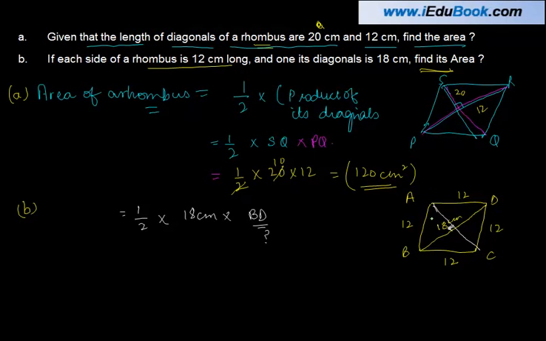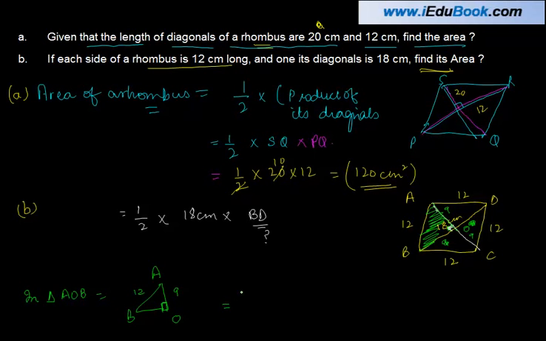But what we can do here is that if we look at this triangle, let's call the center point O, in triangle AOB, we know this is a right angle triangle because the diagonals bisect each other at right angle, right? So therefore, this will be 9 centimeter and this will be 9 centimeter. So if you just take out triangle AOB, it looks something like this. A, B, O. This is 12 centimeter, this is 9, and this is the right angle, right?